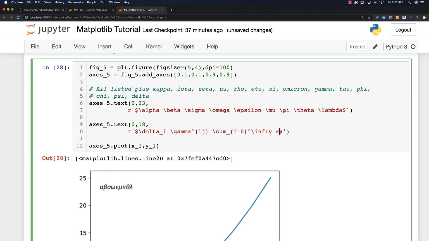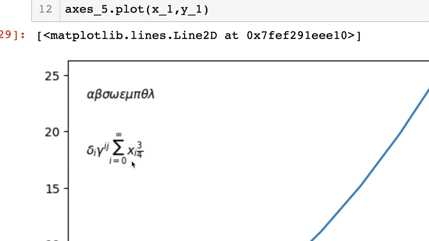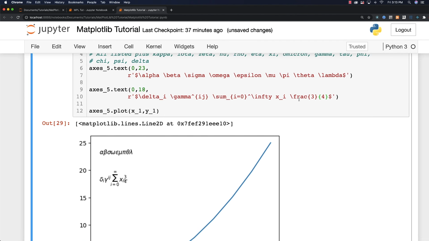And then we could do an x_i, and let's say you also want to do a fraction after that, just to be a complete nut. For fractions, you list what you want on the top inside of curly brackets, and then whichever you want on the bottom. Run it, and you can see that I created all of those crazy symbols right there for you as well. All right, what else can we do?